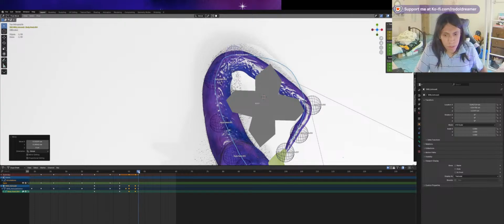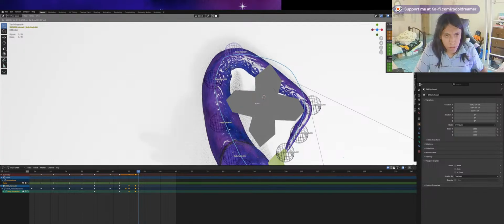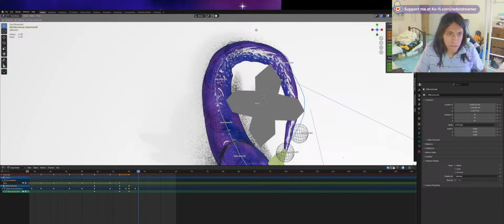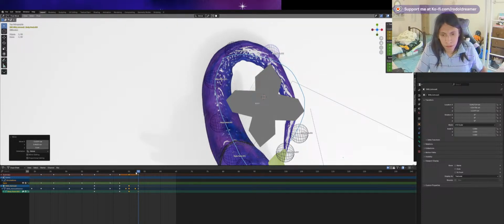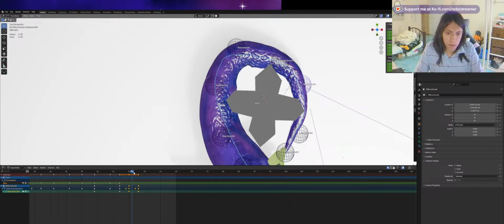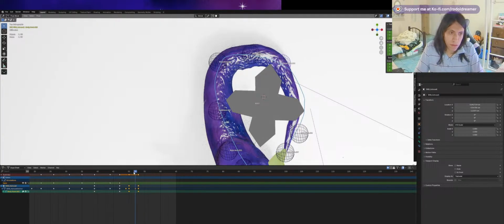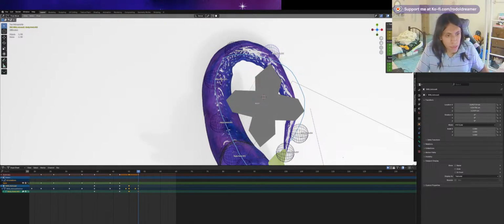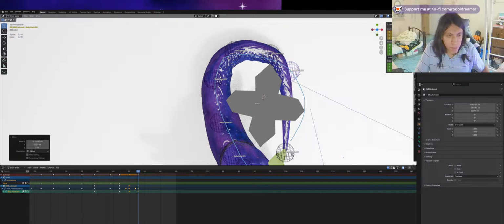Let's move it up here. Here. This one moves here. Probably. I think that this is moving okay. I want you to move around here.